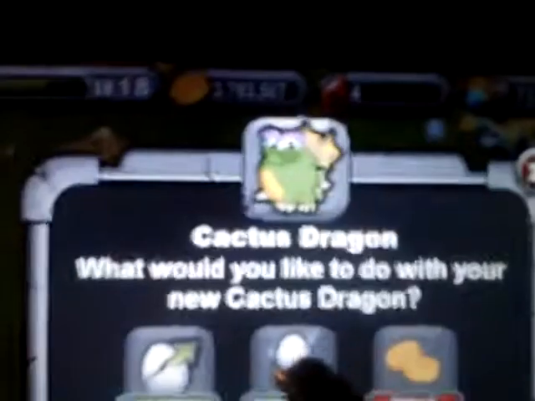I already have one egg over here for you, right here. And the Cactus Dragon. And I put it right here. And look at that.